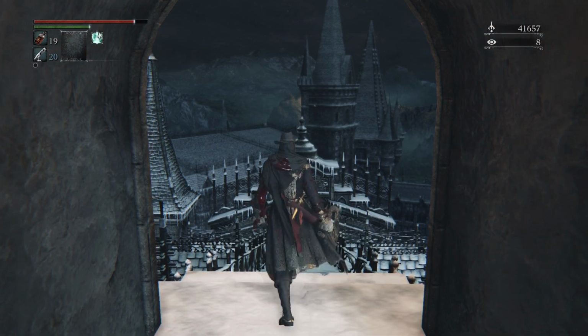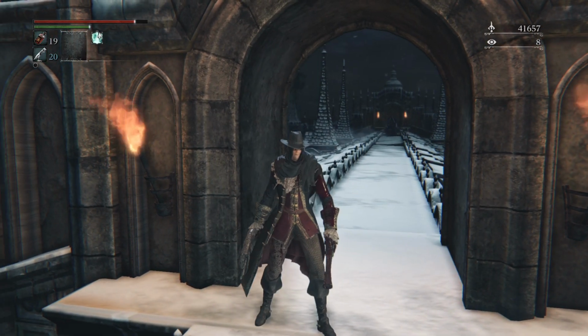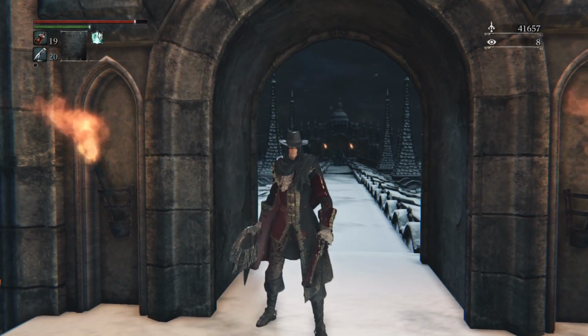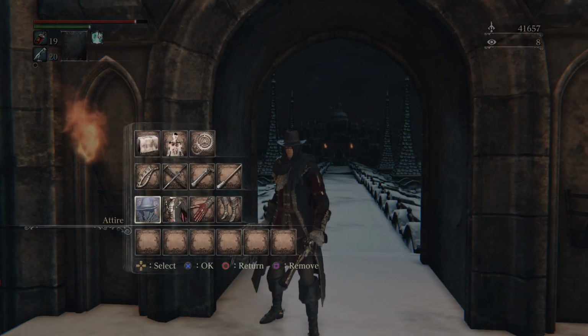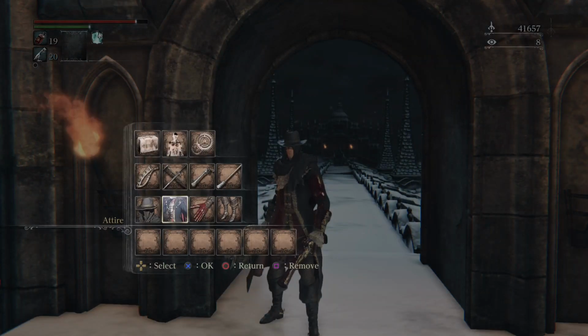Now this guy, he hits really hard. And he summons out spirits, executioner spirits, or they're like wraiths or whatever you wanna call them. But they hit hard and he does a lot of bleeding damage type of attacks, which is why we're wearing the knight's garb since it has the highest bleed protection for us right now.